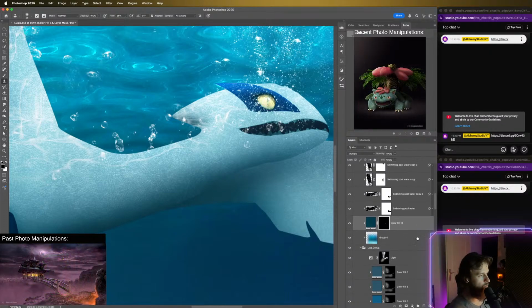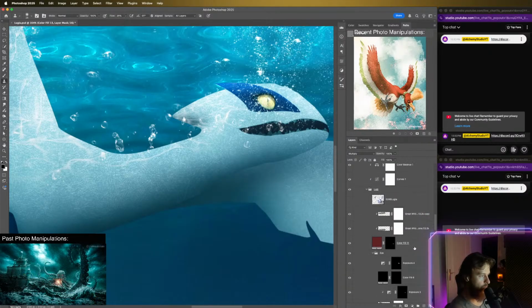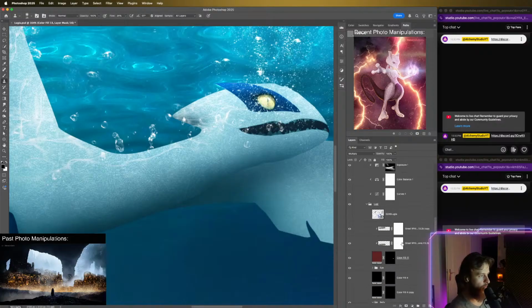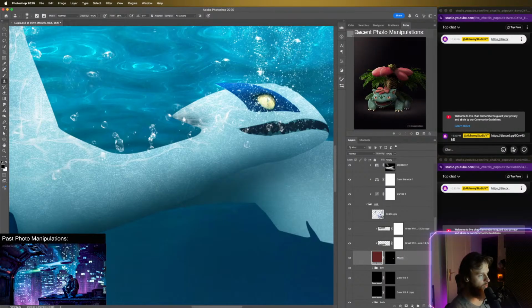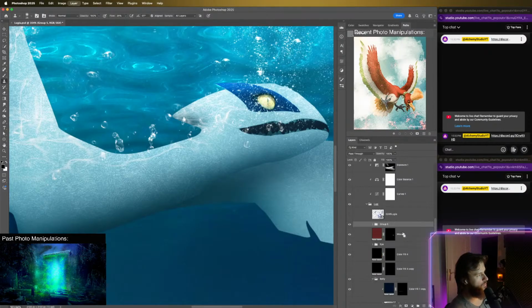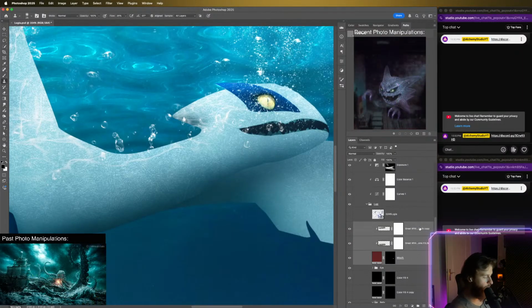Let's do this directly on his mouth layer. Where's his mouth? Here's his eye. And then that's his mouth, right? Yeah. Let's quickly name this mouth. We can't group this, right? Anyway, let's group this.